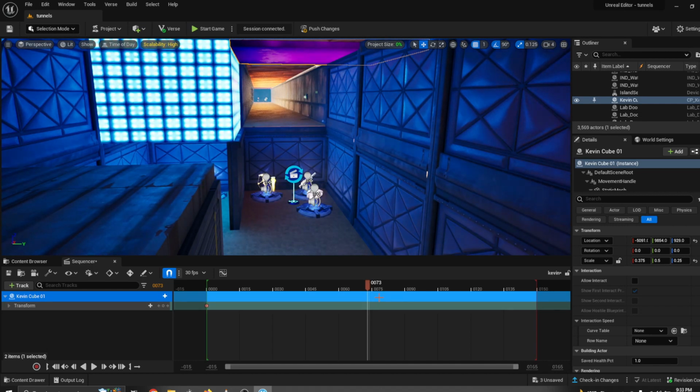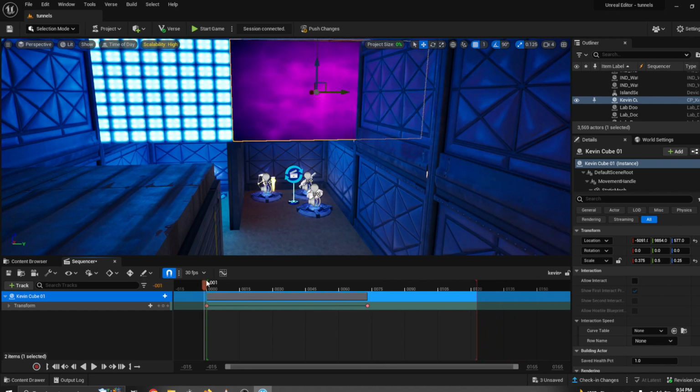So then we're going to go back down here, and we're in the middle now, right here on our timeline. So we're going to add another one. So this is the length and then it will end here. I'm actually going to shorten it so it snaps back closed kind of quick. That way you have to rush to get in. You can go ahead and click back over here to the beginning of the animation and you can click play and watch it.